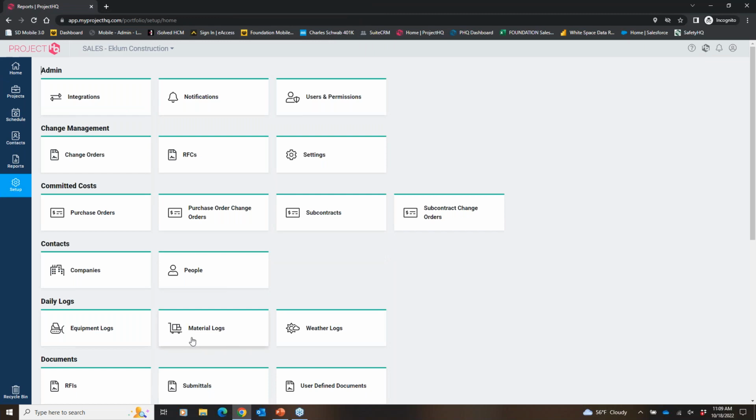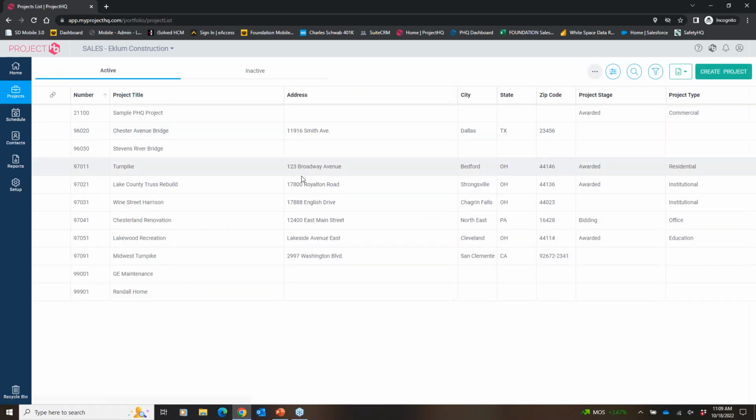So setup is mainly customization of forms and templates, but it also gets into creating users and security permissions and things like that. And from a user and security permission standpoint, how it would work overall is each product is the first level: ProjectHQ, Executive HQ, CrewHQ. Underneath that, it becomes the job level, who can see what jobs. And then in this main area I'm about to hop into, ProjectHQ, it gets more granular, right down to the type of document or the type of area they can access.